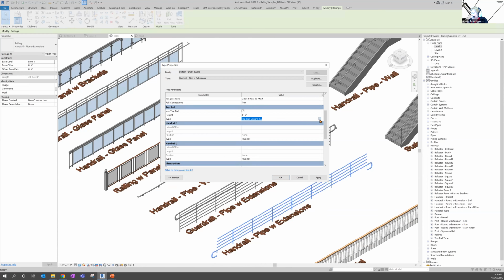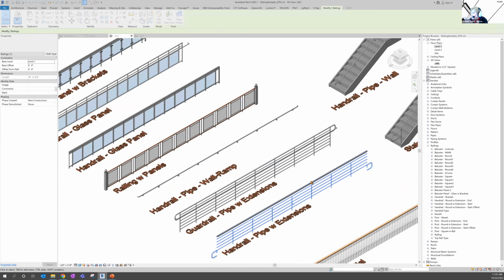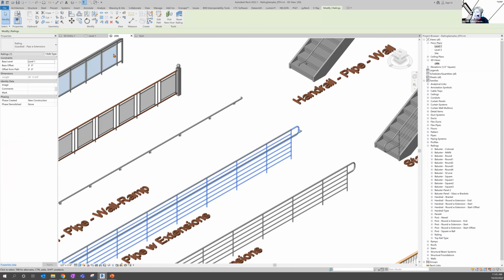Did I leave a top rail with a termination? This is none and none. Okay, I'm lost. I'm going to have to look that up. I cannot see where to get that termination set, because the termination is done inside where it says handrail and stuff, and that's where we were going next anyway.